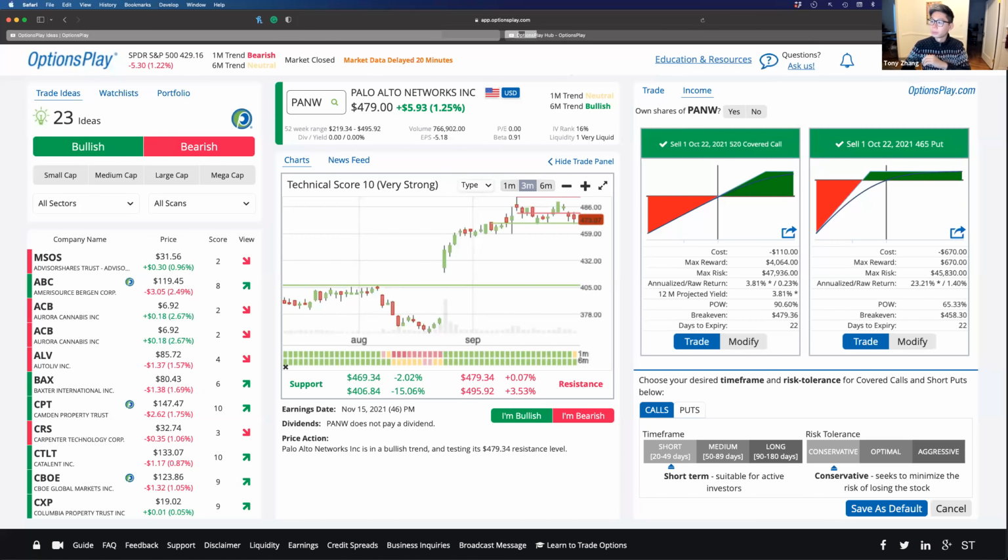Do all the stocks show up in the covered call and short put reports? Not every single stock shows up. There are certain criteria. First of all, it needs to collect enough income before it can show up there. It also needs to have liquidity. We are also at the same time looking to expand the list that we have for covered calls and short puts. So, Charles, I appreciate the feedback, and that is something that we will work on, expanding that list so we have more opportunities to show you, especially stocks that you currently own.